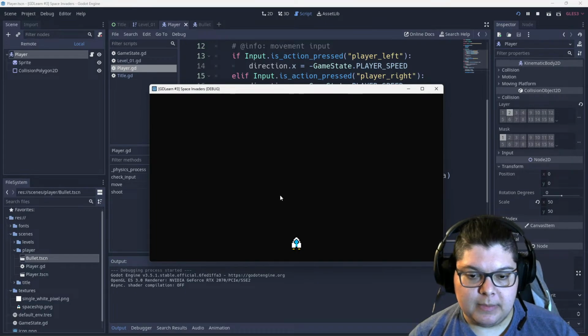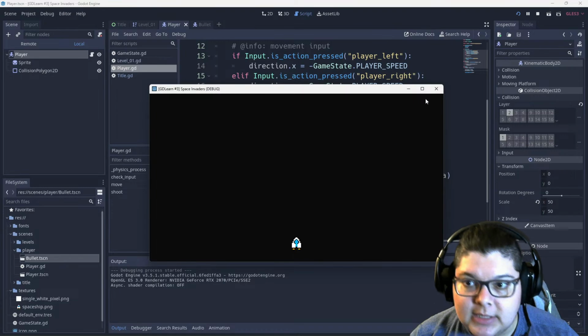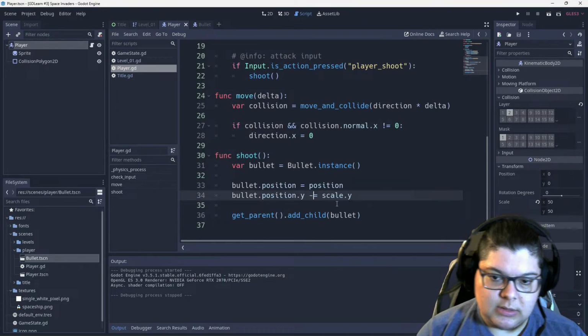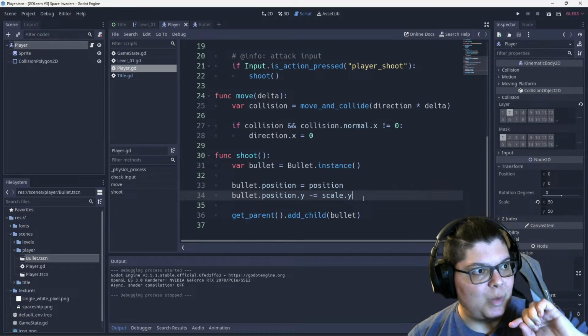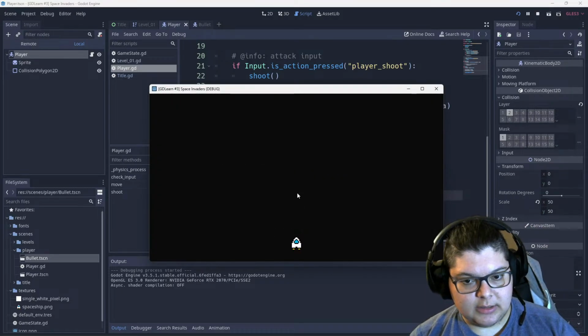Start game. It's here, but I don't think it's plus, it's probably minus. Let's do minus scale dot y, because I think minus y goes up. I think. Or not.